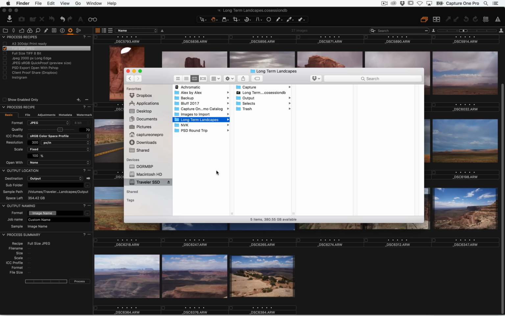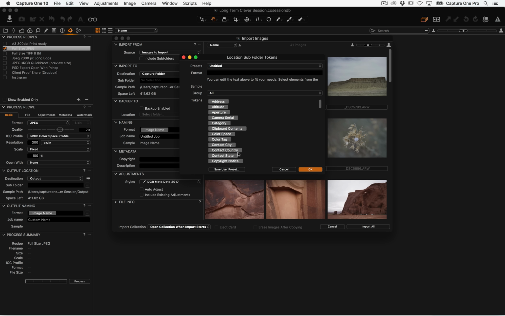So you'll see here under destination, capture folder, we have a field called subfolder. Now I can manually type in here and get Capture One to make me a subfolder if I wish. Or if we click on the button to the right, we can use a token, which pop up all over the place in Capture One. And what a token does is extract some kind of metadata from the individual image and do something useful with it, like make a folder in this case, make a watermark on the image, for example, all kinds of other things, or use it as part of a naming convention.